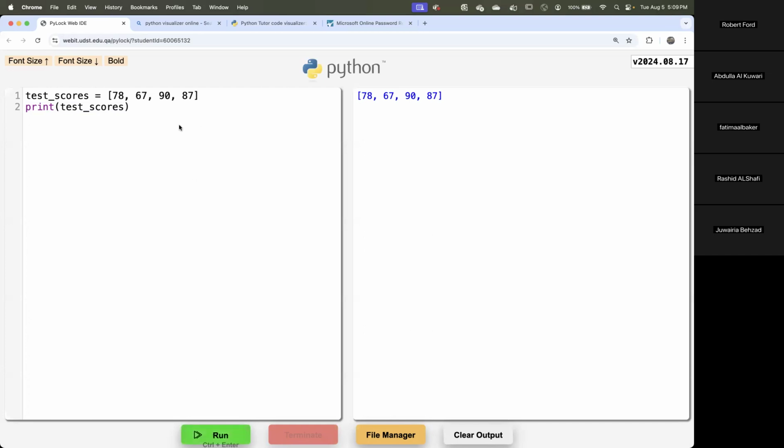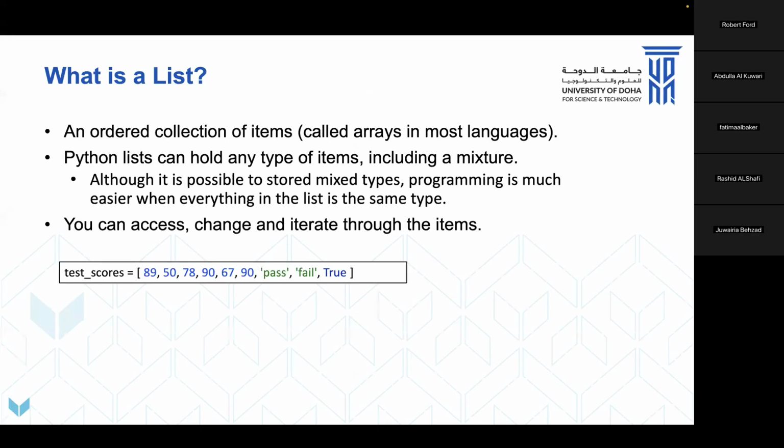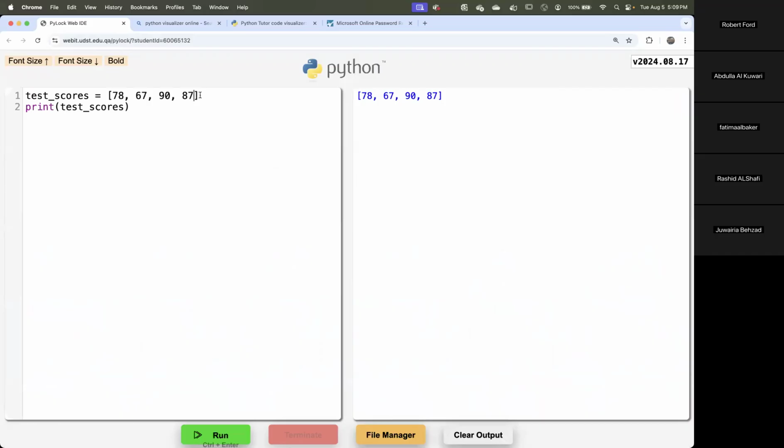Now, something that's very, oh, sorry, I don't want to get ahead of myself because otherwise I'll have nothing to talk about when I hit the next slide. All right, next one up. A Python list can hold any type of items, including a mixture. Now, this is kind of bizarre because if you were to take a look at, say, Java or C++, and I said, hey, can you stick the word hello into your list of test scores?